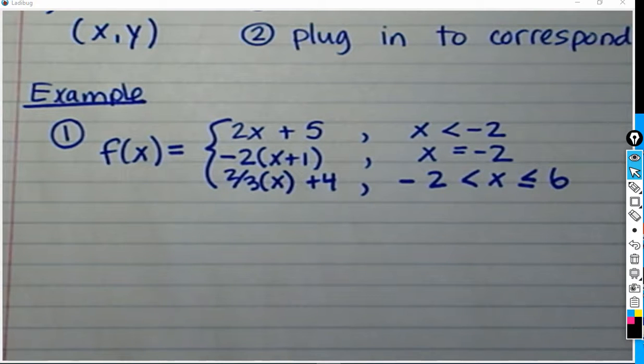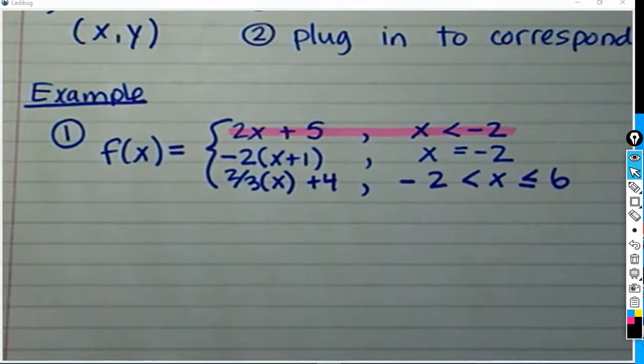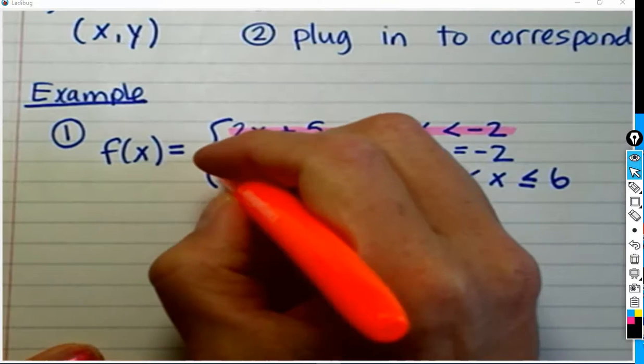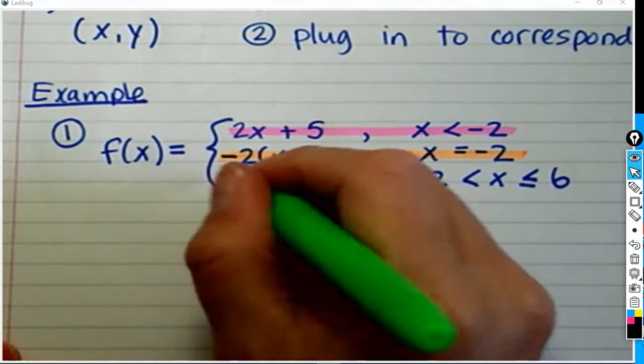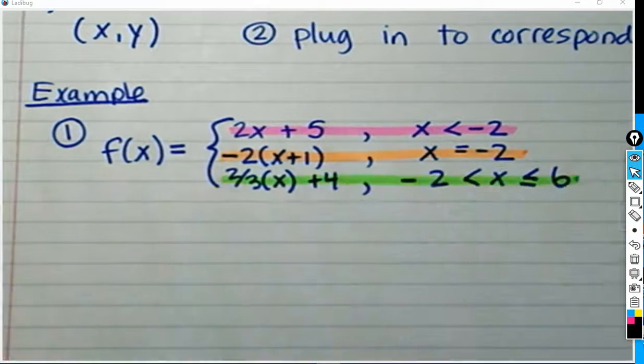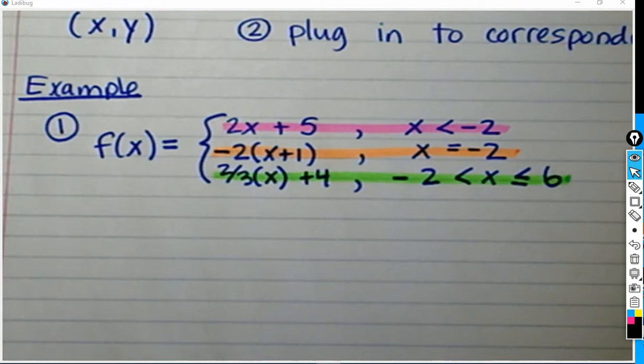Okay. I'm just going to highlight, so I'm going to do pink, just defining colors here. The middle one is going to be orange. Okay, and I'll do the last one green. Now you've never seen a piecewise graph. So before we get into evaluating it, I'm going to use Desmos to just demonstrate what this graph would be.